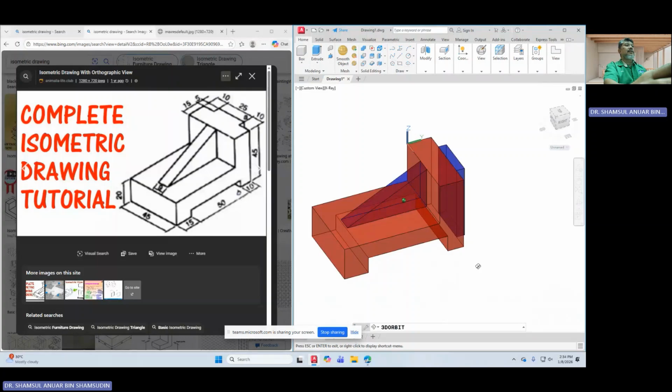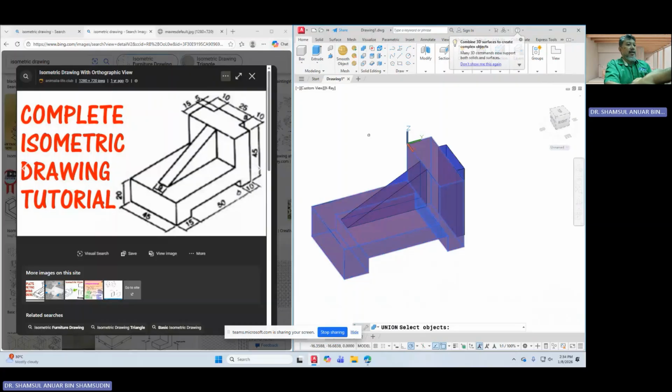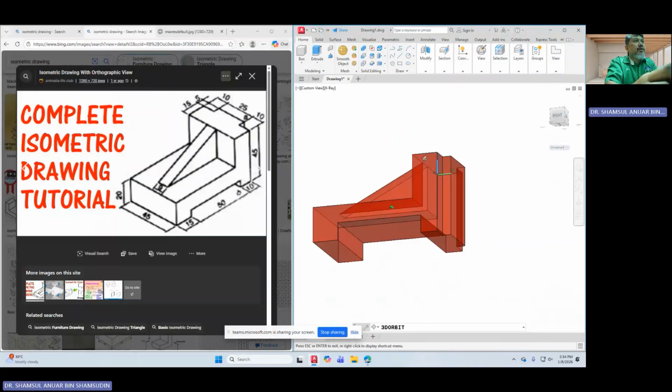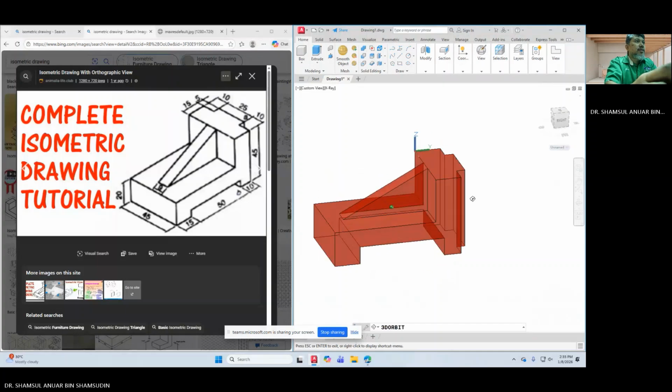Okay, so I guess the next thing is to combine them lah. To combine them. So pick the red first if you write red, and then hit shift key and pick the blue one as well, and then hit enter. So everything will turn red. So ain't she beautiful? I guess so.